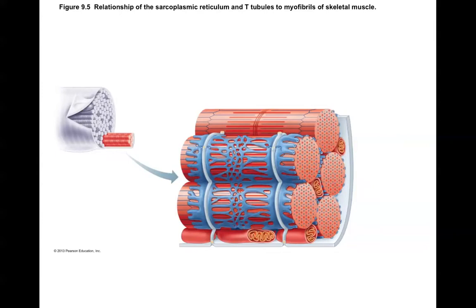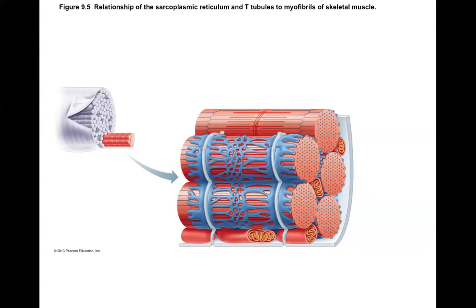A muscle fiber has a specialized sarcoplasmic reticulum, which you can see in blue in this picture. We're looking at the inside of a muscle fiber where we've pulled out 5 myofibrils, these rod-like protein structures. You can see that this blue netting is wrapped around the entirety of each myofibril. Each myofibril has this sarcoplasmic reticulum wrapped around the entire thing. Even though only a small part is shown, it actually runs the entire length of the myofibril, which in turn runs the entire length of the muscle fiber.